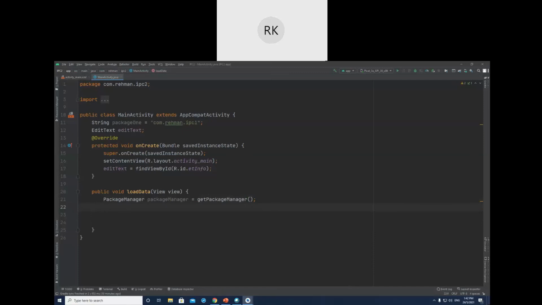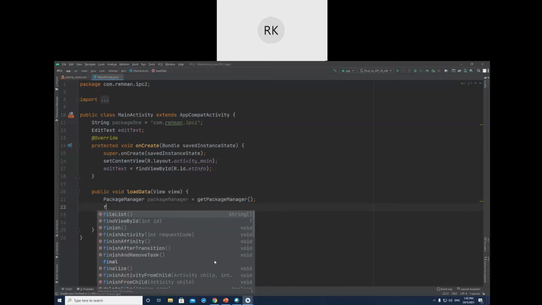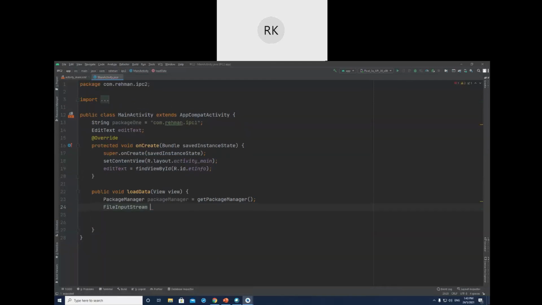And after that again the file input stream, we are reading. This time we are reading, not writing. File input stream equal to null.